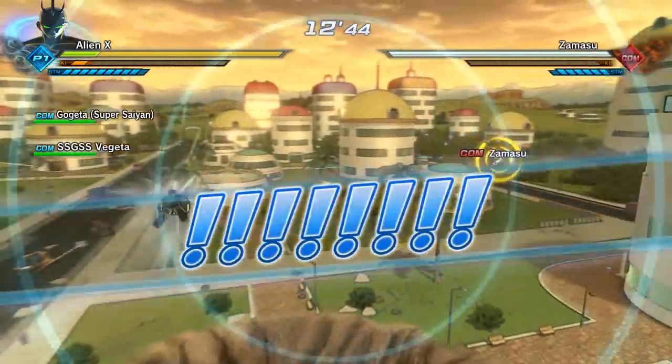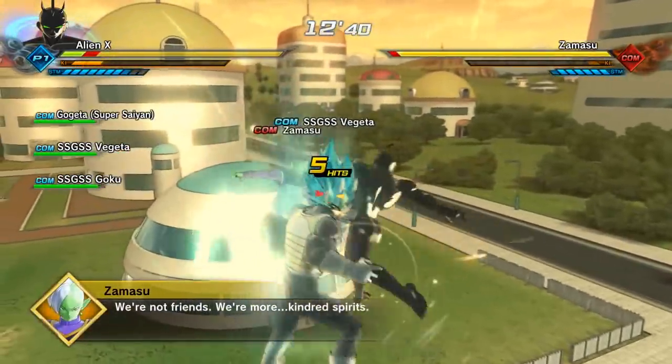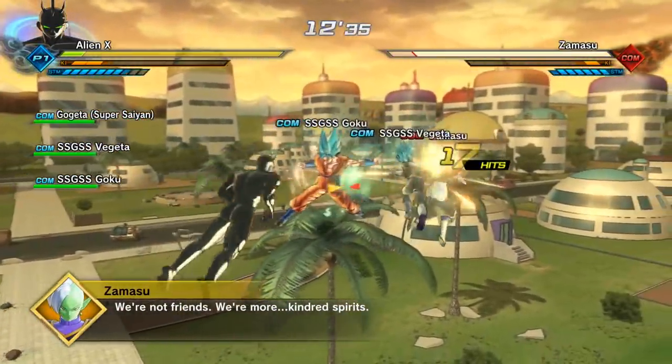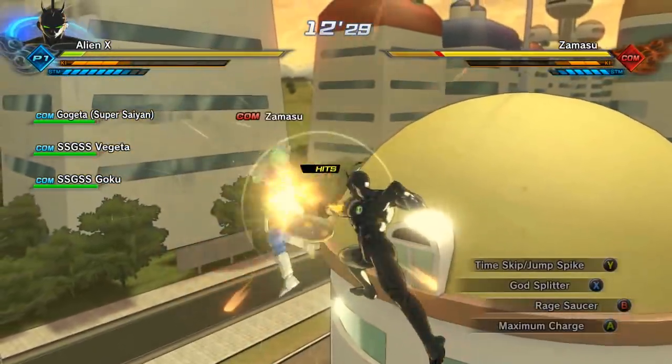Let's go. Let's go ahead and whoop Zamas real quick. Play with me, Goku, we don't need you, bro. We already got Vegeta here. Vegeta better than you, son. Me! Goku's better than Vegeta! Okay, guys, I'm not starting a debate. I was just joking here. I don't want to cause no beef. It was just a joke!